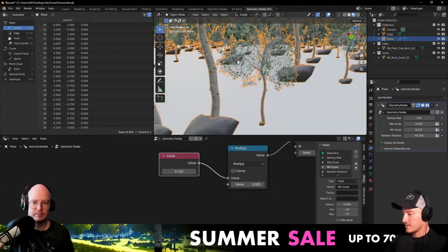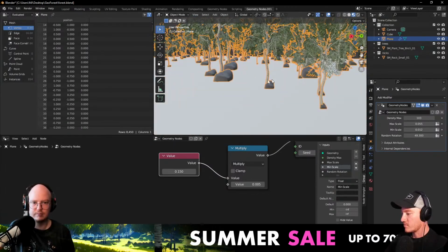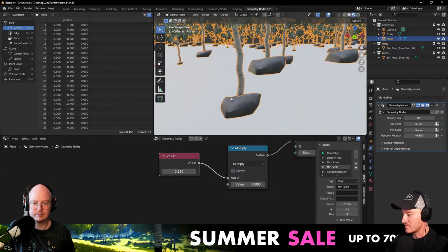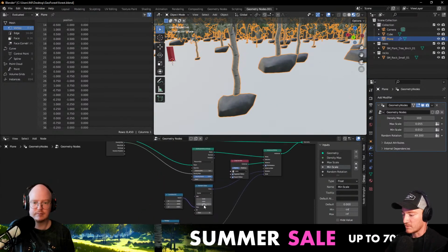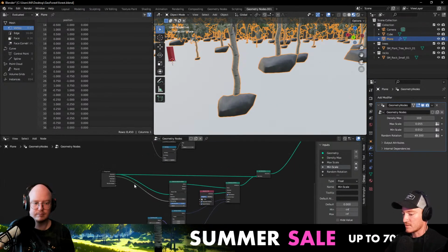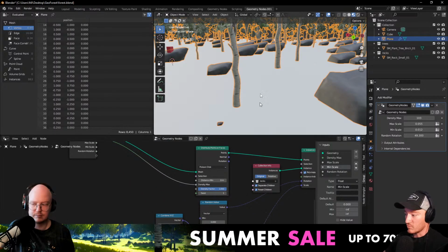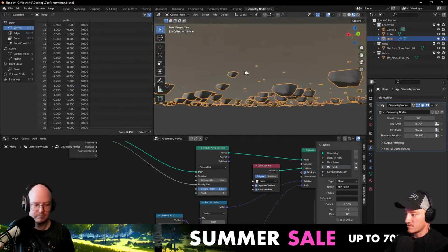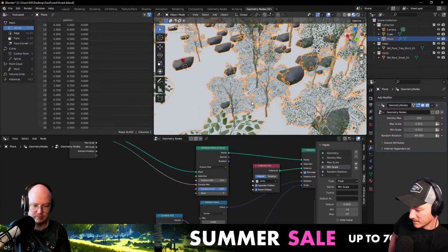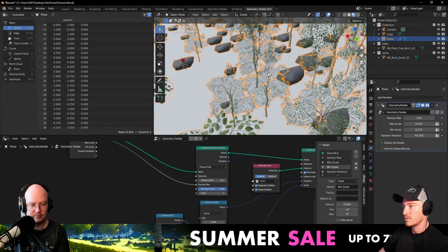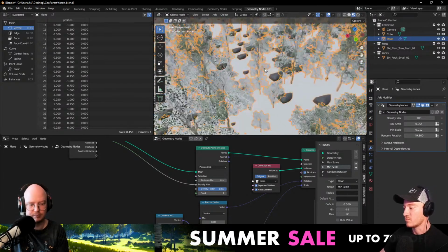But so now we can see that it creates rocks everywhere we have trees, which is not what we want. This is what I talked about earlier, about them sharing a seed value. And for example, we can do 1 for a seed value here, and then it'll place everything on points, but at different points compared to our trees.